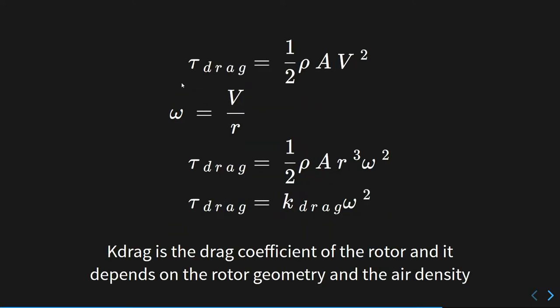Now comes the actual aspect and geometry of the propellers, because what is a torque and what is a drag? The drag is going to be half into rho into A into V squared. Rho is the air density, A is the area of your propeller, V is the speed at which the propellers are rotating. And V squared relates to the angular rotation and the linear velocity. This will be better if I just draw this again.